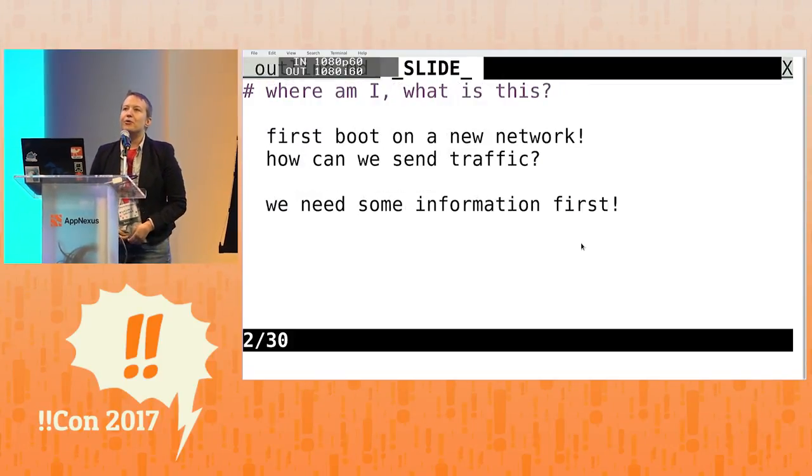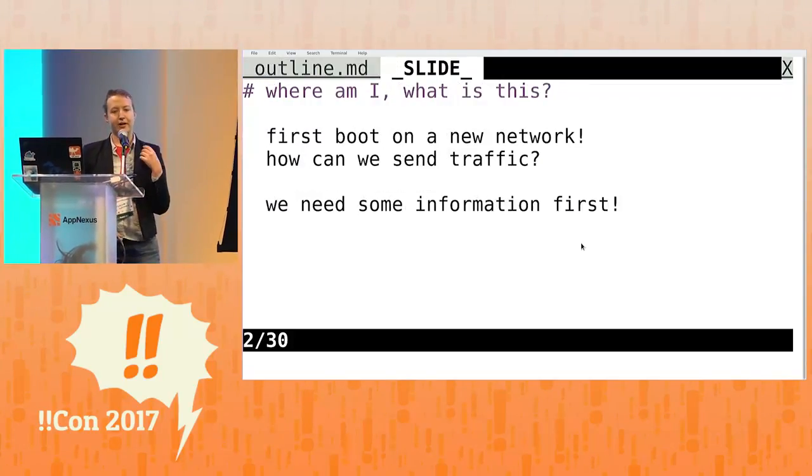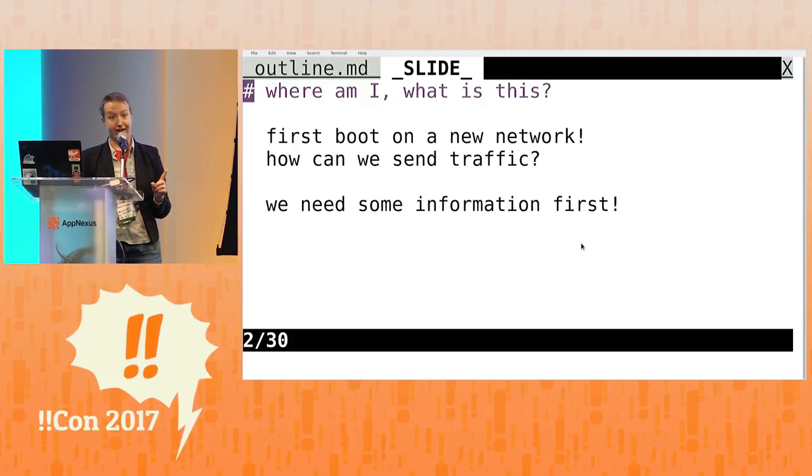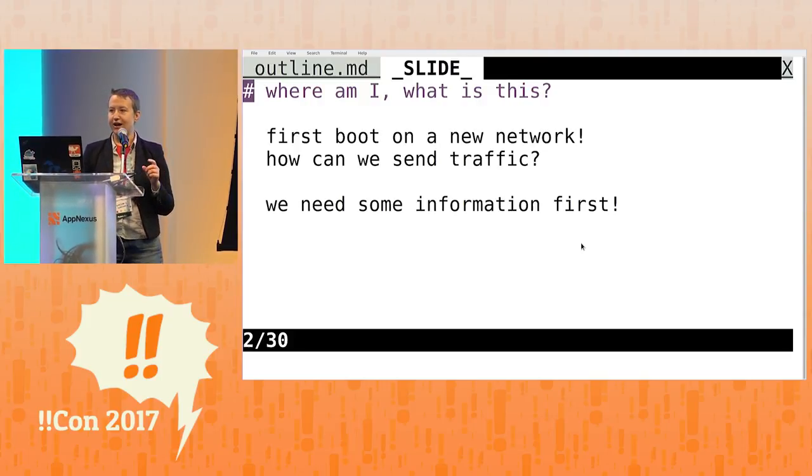So everyone who opened up their laptop or turned on their phone and connected to the guest Wi-Fi network here in this room used DHCP at least once today. So this might be the talk in this block that resonates most with your computer, or you. And it will have some cool stuff that you can use to find out more about these things your computers are always doing behind your back.